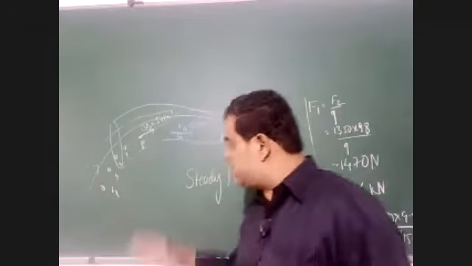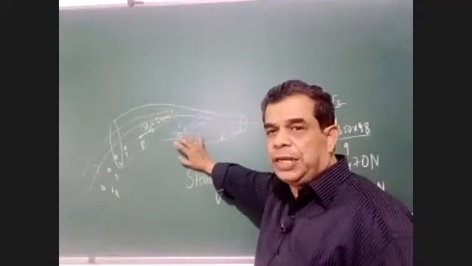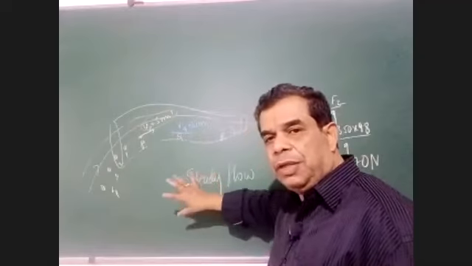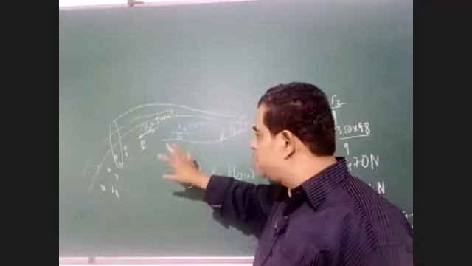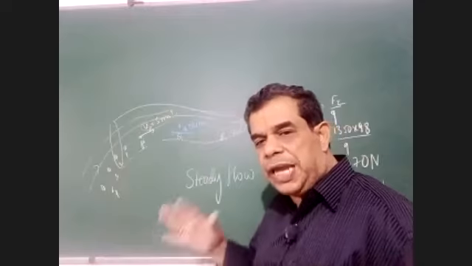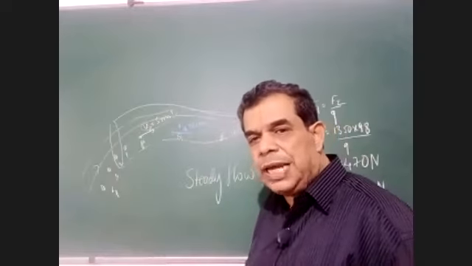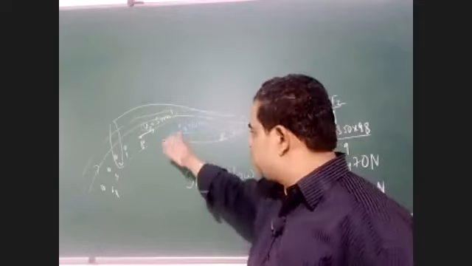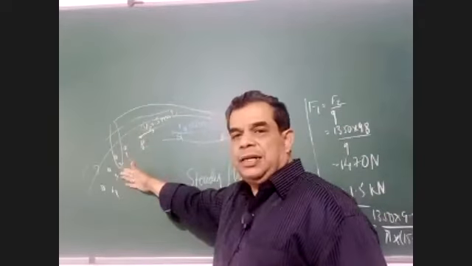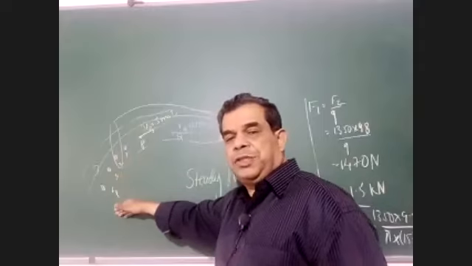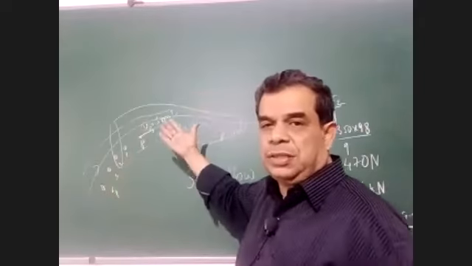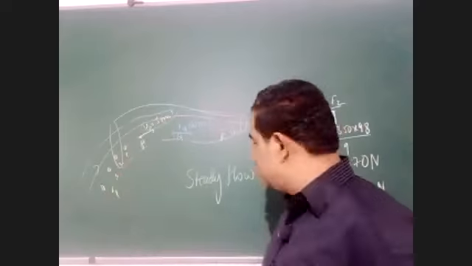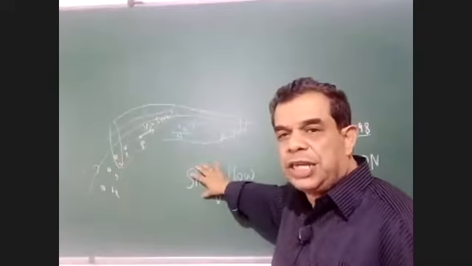What do we mean by that? We try to explain. Already we learned it. We try to put it in an elegant manner. So it's a type of flow in which the particles which pass through a given point acquire the same velocity at that point as its preceding particle which has passed, say, 1 is preceding to second, second is preceding to 3, 3 is preceding to 4. That means the first which passes, as it acquires, the second one also which passes through that.